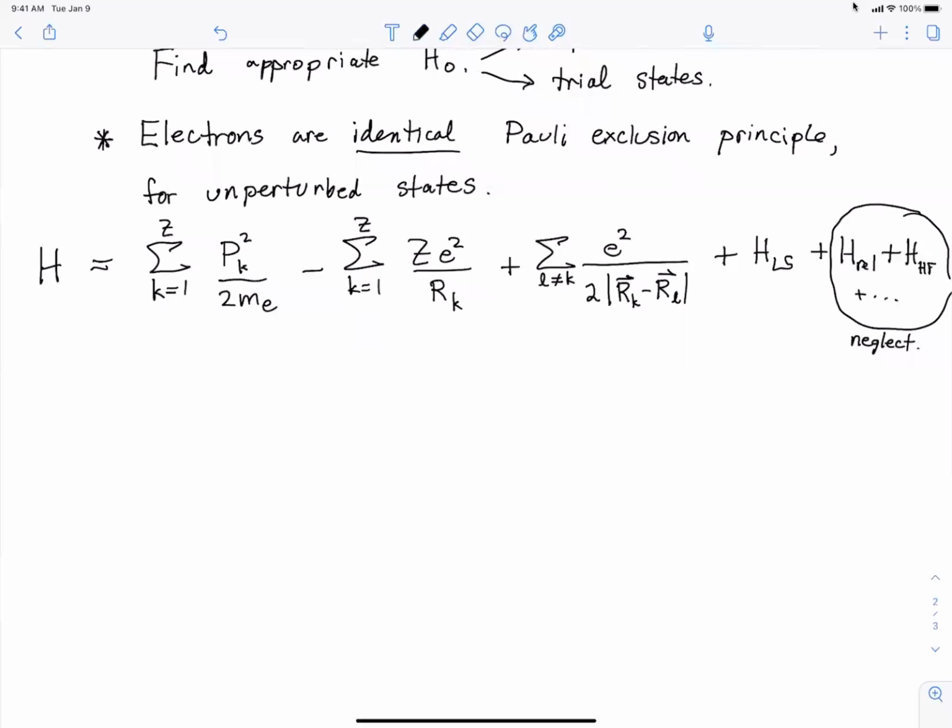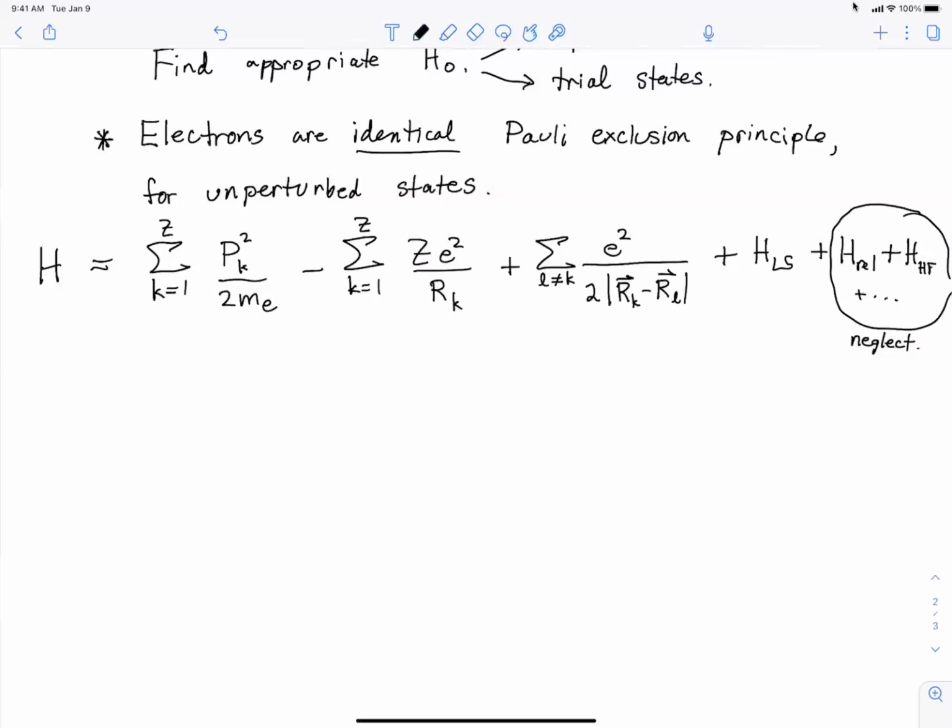Could you please say the name again? You said it's the kinematic. What was the name again? The relativistic kinematic term. That's the thing that goes like p to the 4th power. And it's divided by the speed of light squared. What does it do? It's just a term in the Hamiltonian that takes into account the fact that the electrons are relativistic. Thank you. Okay. So we saw that in the fine structure. That was part of the fine structure Hamiltonian for the hydrogen atom.